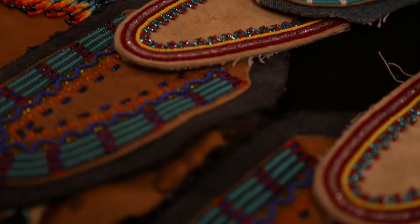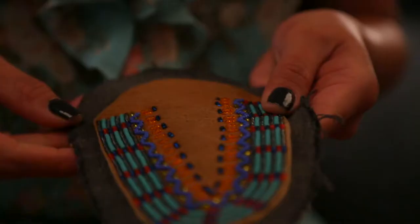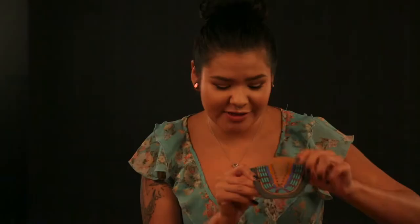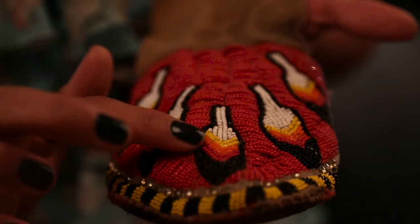There's some vamps here too, moccasin vamps. These moccasin vamps are the top of the moccasin. So you would sew around it and then the bottom. You decorate it first and then you sew it into a moccasin. This is beaded a different way. The moccasin is constructed first and then it's beaded right on there.